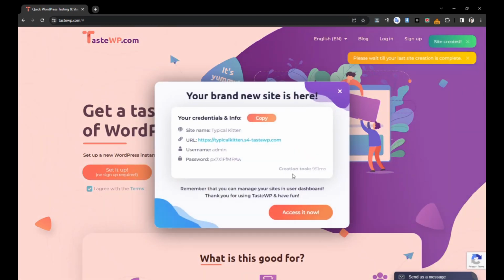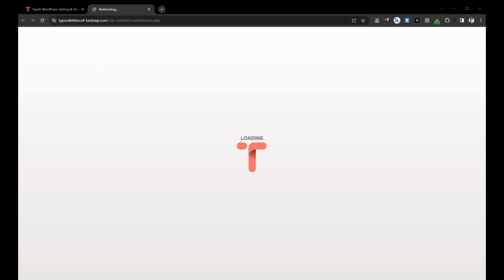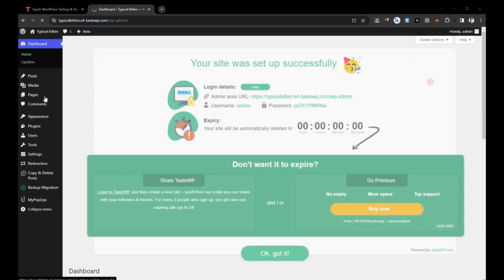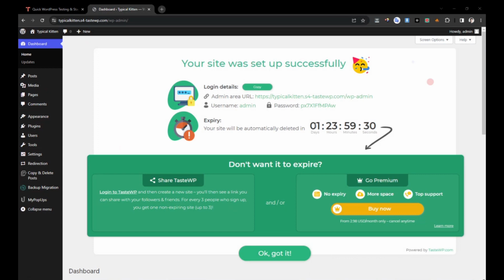Okay, so now, whether you spin up from here or sign up an account and create inside there, you will see something like this. This website will be your temporary website. If I click on here, it will bring me to my website. So this is my WordPress website. As you can see here, you only have 48 hours to use.